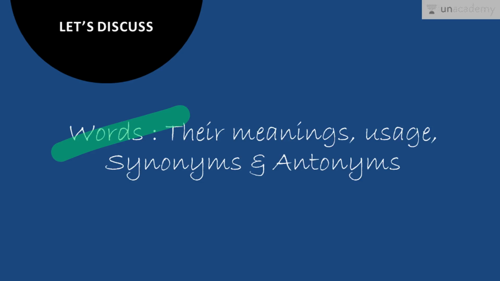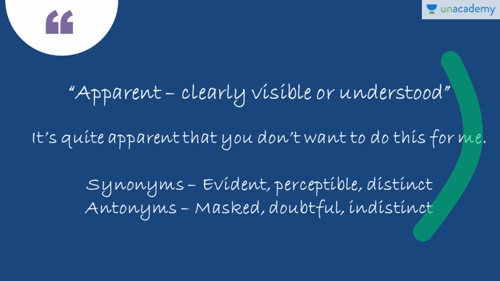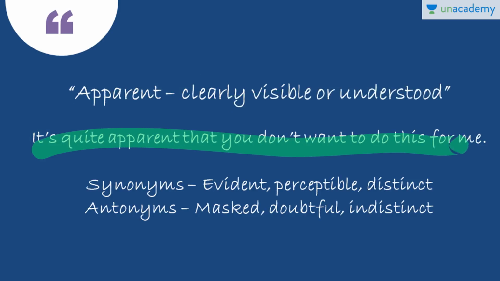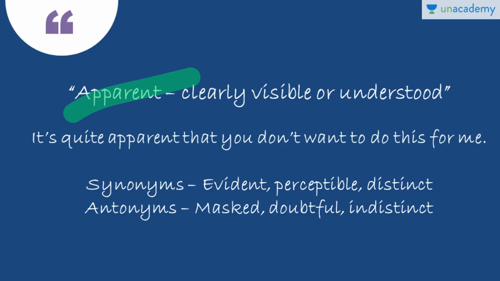So let's start doing that, and here's the procedure which we are going to follow. If we have a word, then we'll be talking about its meaning, and then we'll be taking a sentence in which we'll be using that word to get a better understanding about that word, and after that we'll be talking about synonyms and antonyms.